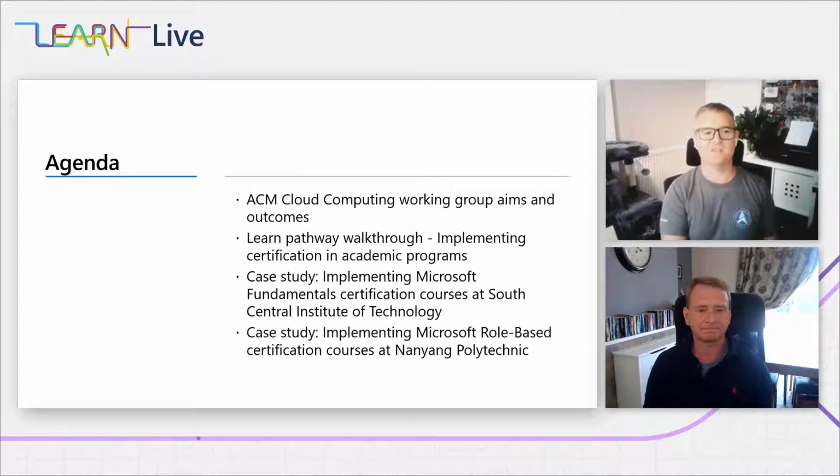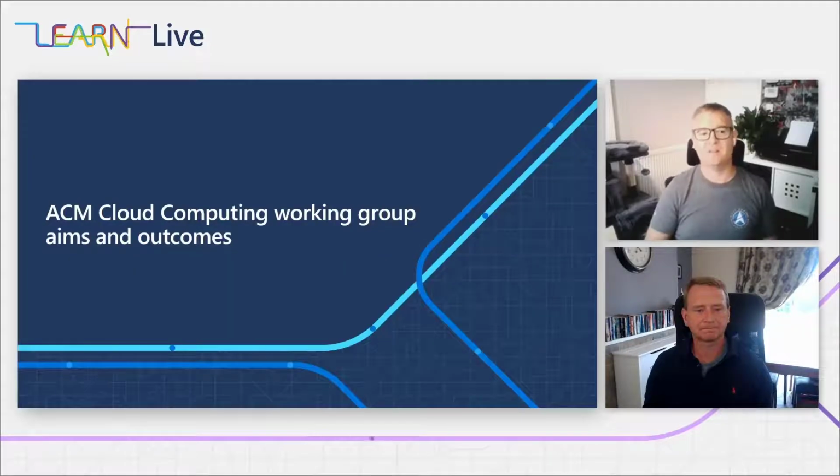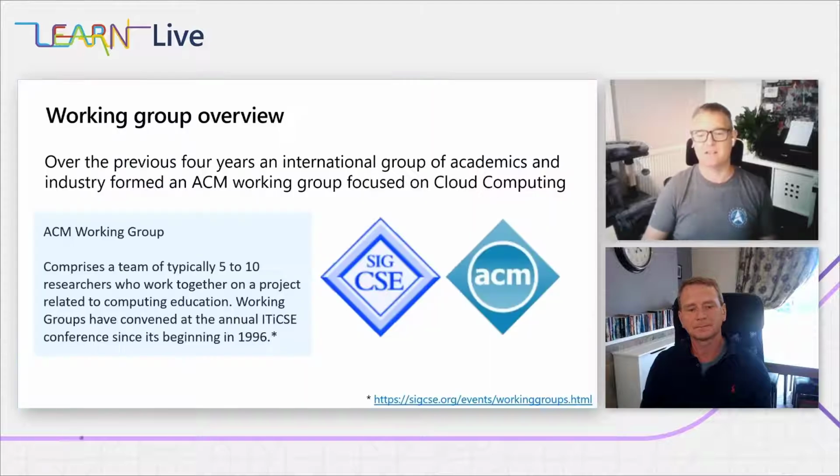Thanks, Derek. So one of the first things we're going to start with is the ACM Cloud Computing Working Group's aims and outcomes. We've been working with the ACM for many years. So could you tell us a bit about, firstly, what is a cloud working group and what does the ACM do with its working groups?